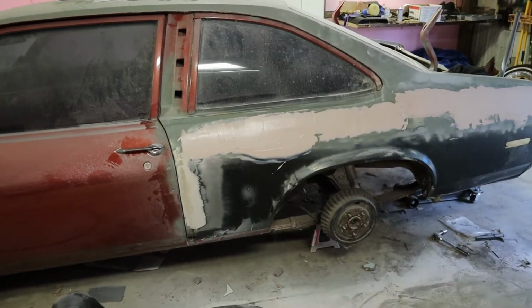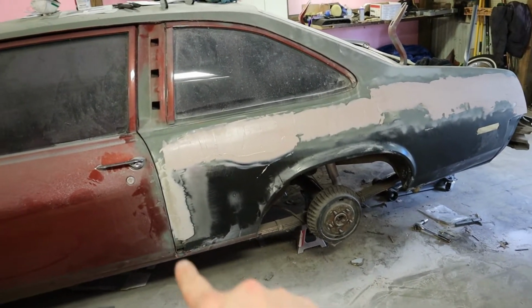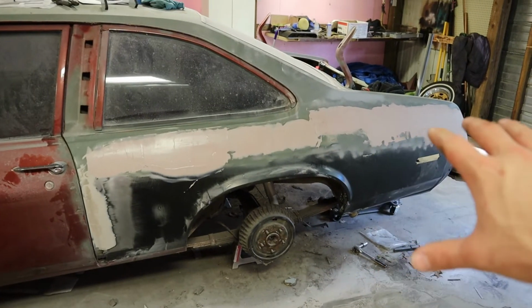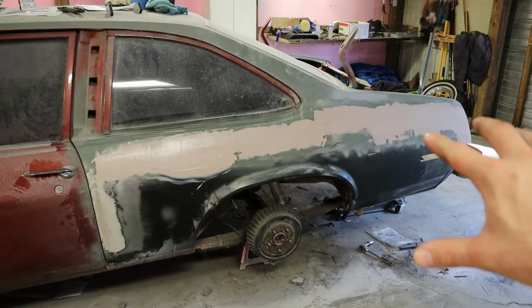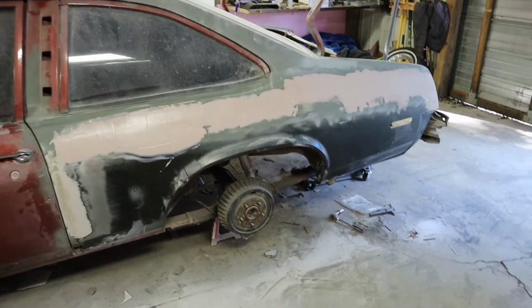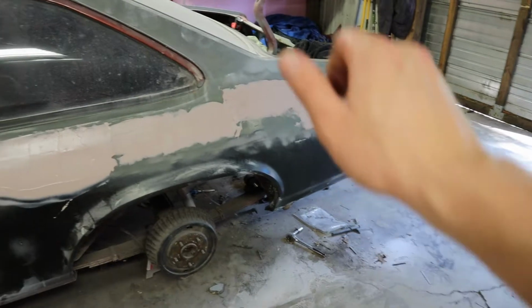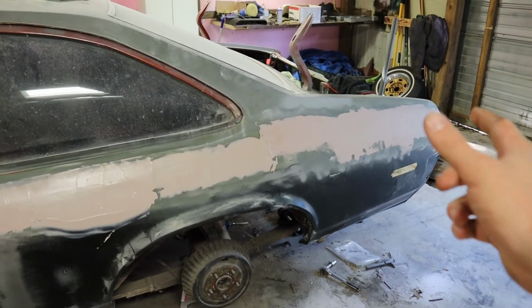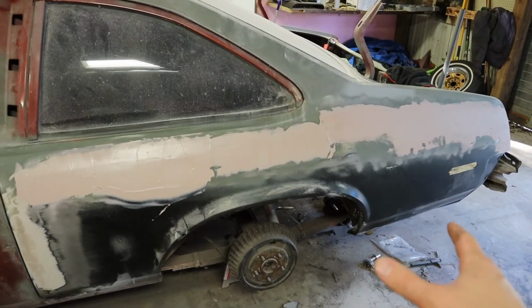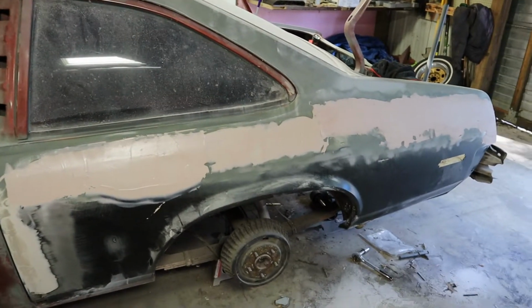I still haven't really got that figured out yet, and then we got to get this little problem spot down here. I know it looks like there's a gallon of Bondo on here, but I spread it wide, that way I can feather it in and make sure it's really smooth. So there's not as much Bondo as it probably looks like on camera. It's a very thin layer of Bondo, just spread pretty far, that way we can really blend these things in and get a smooth finish on it.